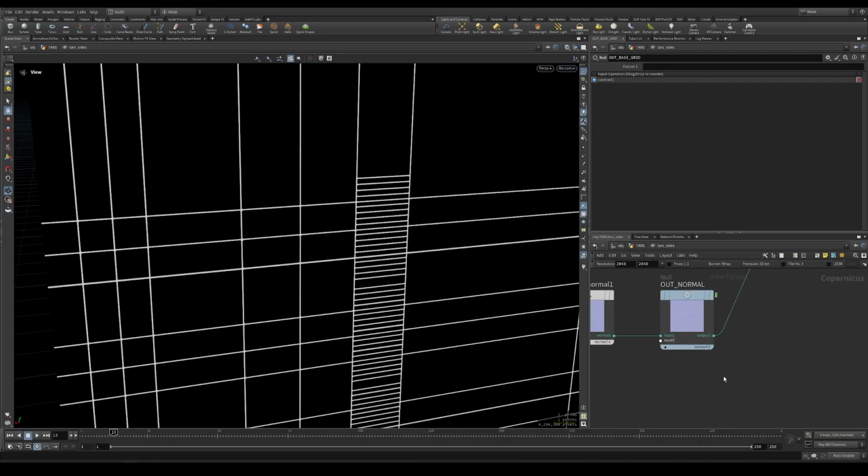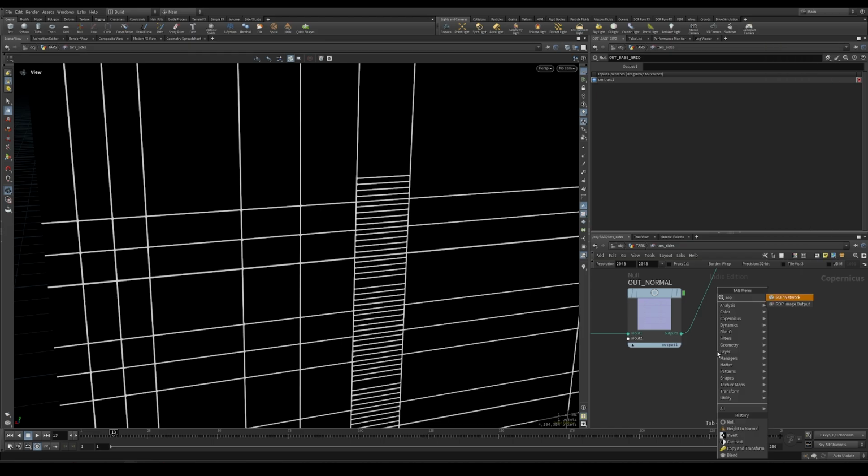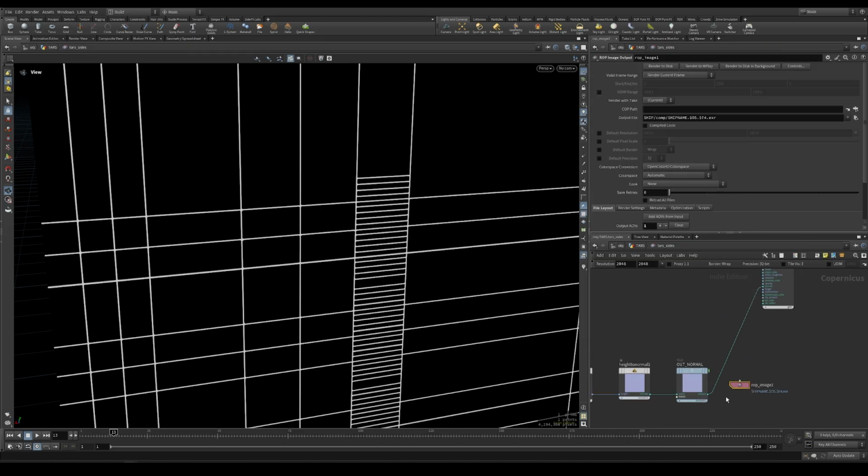And before taking care of the other map, also create a ROP image output. We will use this node to write the texture, so we can duplicate the null and the ROP image. Let's call this one normal. And we want to reference the null in the COP path. And here we are going to write the file name. And we want to write it in the UE project variable we created.